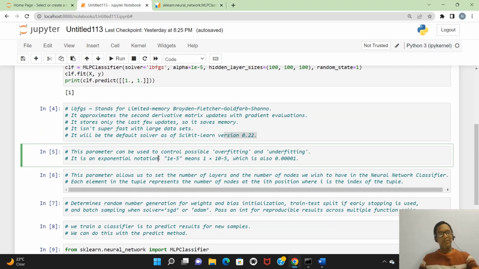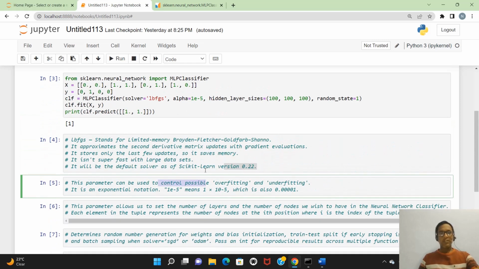Here we have taken alpha in exponential notation. 1e minus 5 means 1 into 10 to the power minus 5, which is 0.00001. This is the value of alpha I have taken here, to control the overfitting and underfitting of the model.